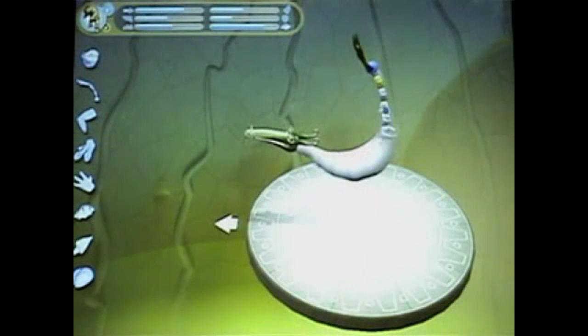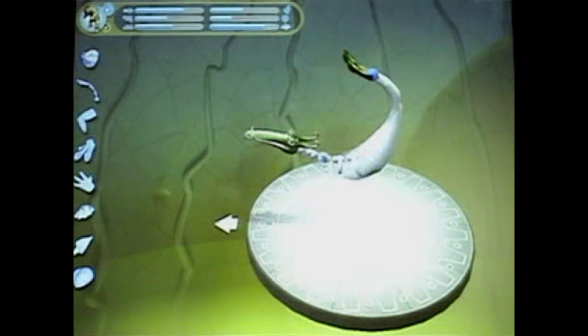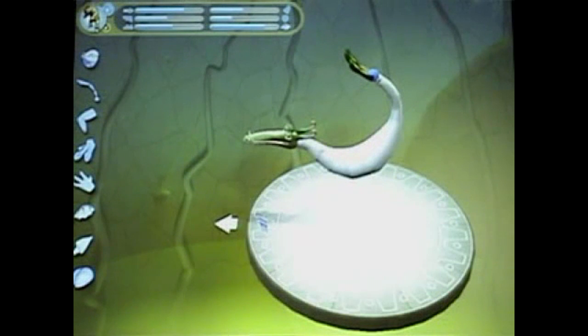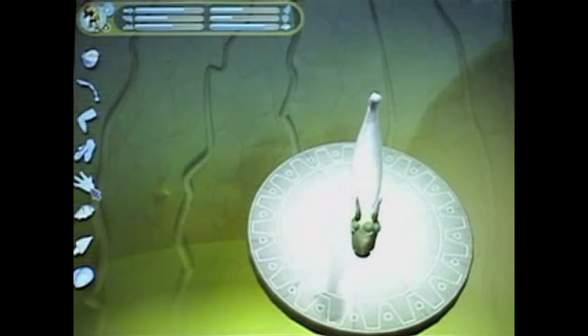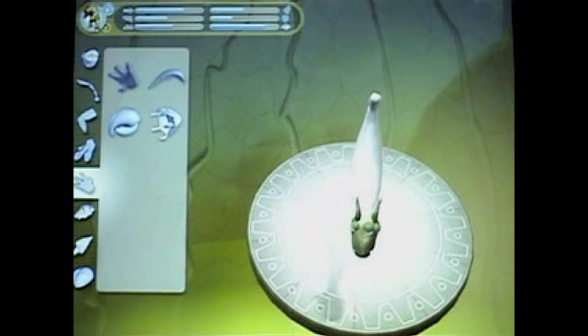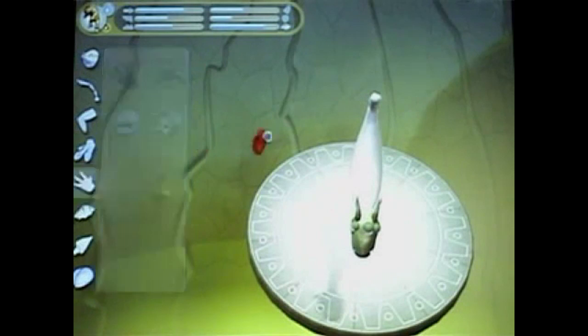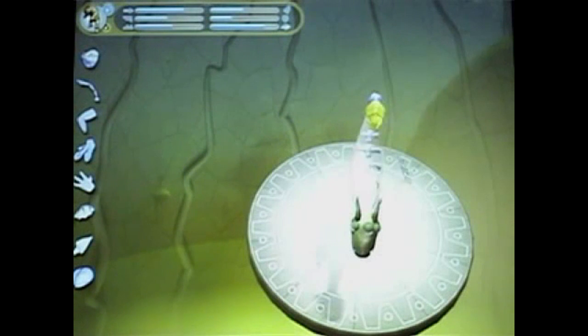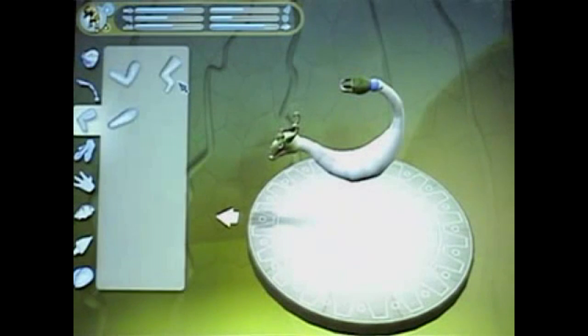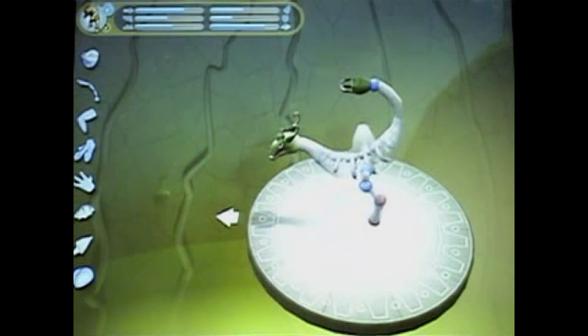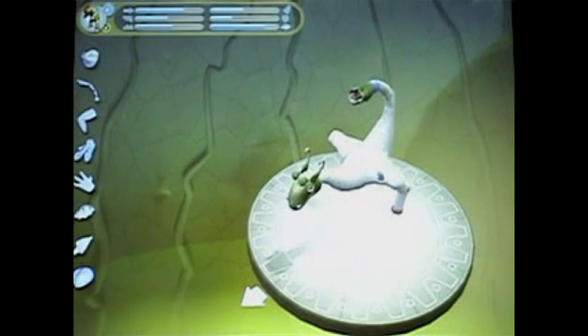Now, these things are built out of functional parts that actually have meaning to the guy in terms of how he's going to behave and live in this world. These parts also are mutable. So let's pull off his tail here. The part categories come in functional divisions. So these are graspers. A lot of the parts also have some functional value besides their primary one. So that's a grasper as well as having a little bit of a weapon ability, but it's primarily a grasper. This is a three-jointed leg. Make it a little bit smaller.